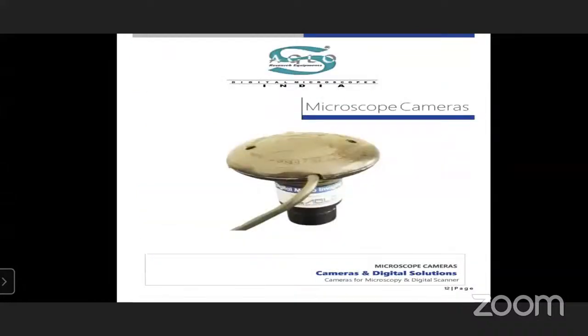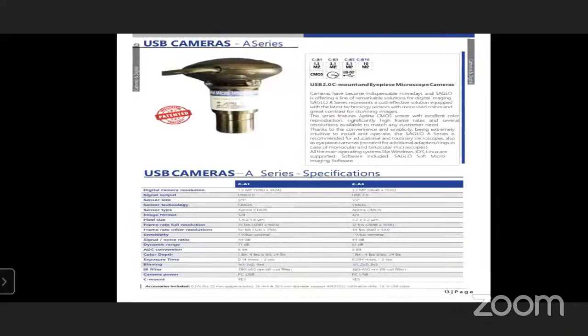So next is a digital camera or digital eyepiece. When you look under the microscope using the eyepiece, you observe manually. So we convert this manual observation into a digital one. This is called a digital eyepiece. You can insert this digital adapter or eyepiece into any type or brand of microscope, like Olympus or Micro Optics. It is suitable for all types of microscopy, and you can capture, observe, and record microscopic images. You can validate and generate reports by using this adapter.